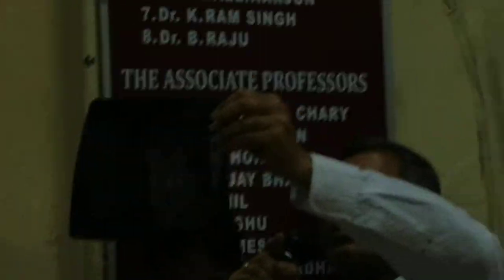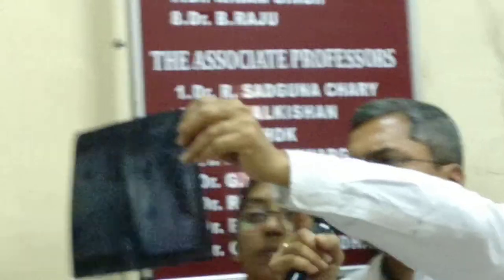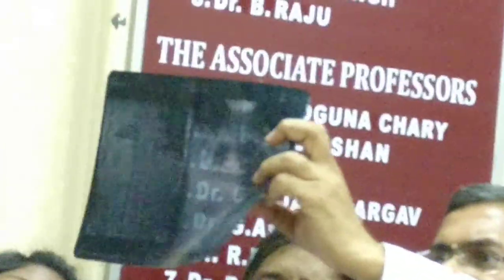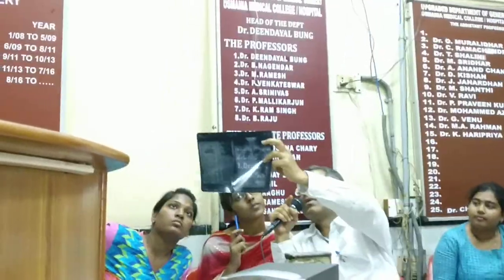See, this X-ray shows there is a mediastinal shift to the right side. See, this right mark is there, the cardiac shadow is pushed to the right side. So probably this may be a case of diaphragmatic hernia. The left side diaphragm is pushed up. See, it is occupying the cardiac shadow site. So probably it may be a diaphragmatic hernia X-ray.